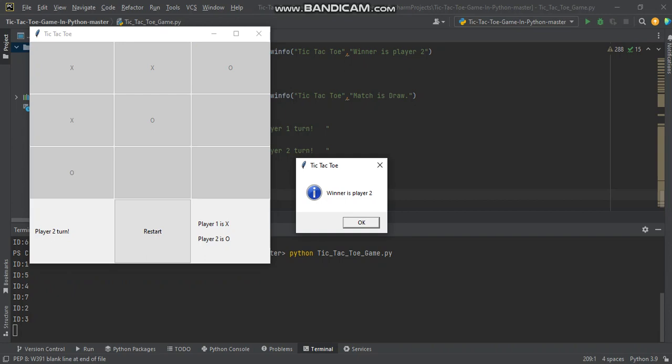For this project, it's a very simple project. My goal with this project is to create a tic-tac-toe game in Python, and for the gaming interface, we are using the Tkinter GUI, which comes in the standard Python installation as an included battery. This game is basically for two players, one is X and another is O, where players take turns placing their marks on a grid of 3 by 3 cells. If a given player gets three marks in a row horizontally, vertically, or diagonally, then the player wins, as we have seen here.